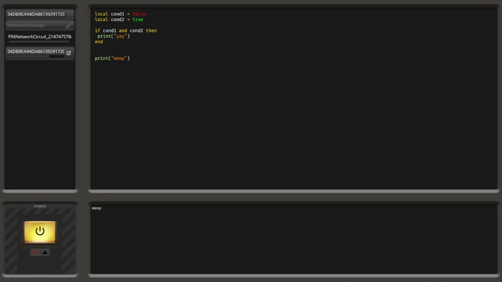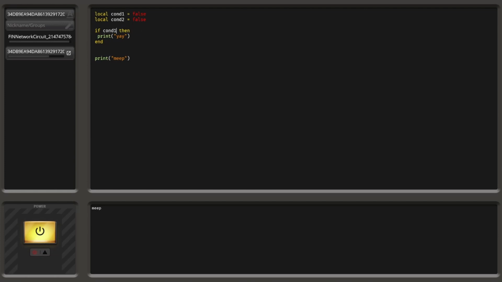So if we run that, you can see it won't print anything because it only will return true if both things are true. And now we have a yay. Instead, there is also the OR operator. The OR operator will check if condition 1 is true, the whole OR expression will be true, or if condition 2 is true, then the whole OR operation is true. So if either of those two are true or both are true, then the OR operation itself will return true. It will only return false if none of the conditions are true. So if we run that, you can see it will print yay. If only one is true, it will still print yay. But if both are false, then it won't print yay.